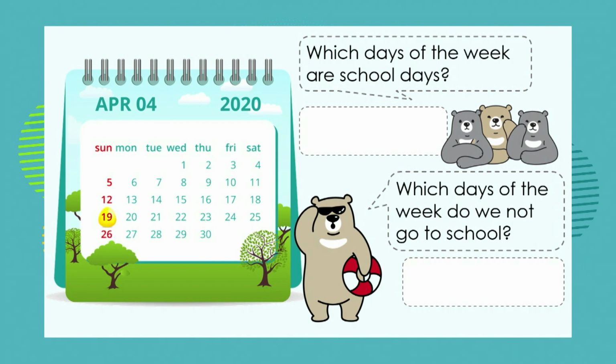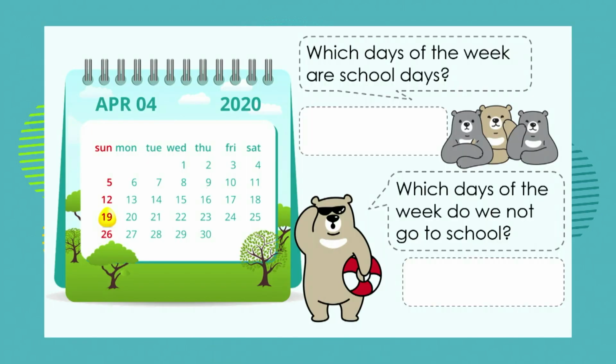Now let's read the next question together. Which days of the week are school days? Can you tell me, grade 1s? Which days of the week do you go to school? What would be the first day of the week that we go to school? Yes, it would be a Monday. So let's write Monday. And what is the next day of the week that we go to school? Which day comes after Monday?